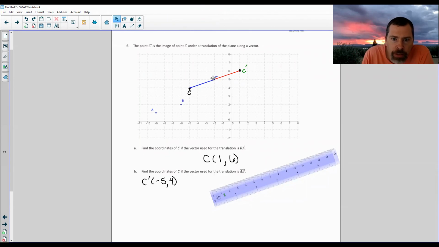So that is right. I just had to think about that a little bit more. So I'm going to move this, and I want to put this vector here. This should be C. All right, so C is the point (1,6) with the vector from B to A in this direction. The other one, the vector from A to B, would go this way, and C would have to have been back at (-5,4) to get to C prime this way. That's the way of thinking about it. So there are two vertices. I just had them backwards.